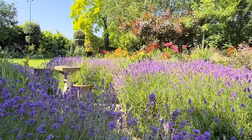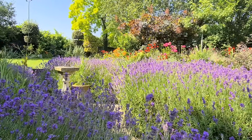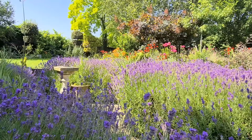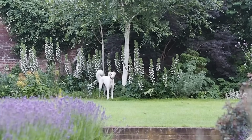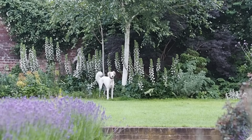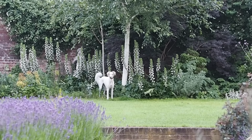However, for the last week or so, we have been having what we would call a heat wave, which is about 28 degrees Celsius, about 84 Fahrenheit. And that's come as quite a shock to us. But what we had just before that was an awful lot of rain. And this combination of rain and sun has really got the garden going. And of course, top of the list of what's got going is weeds.